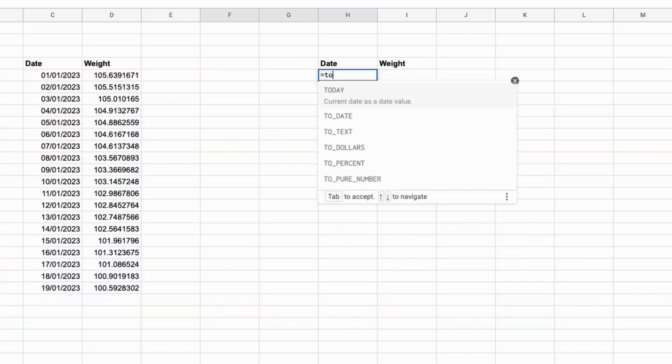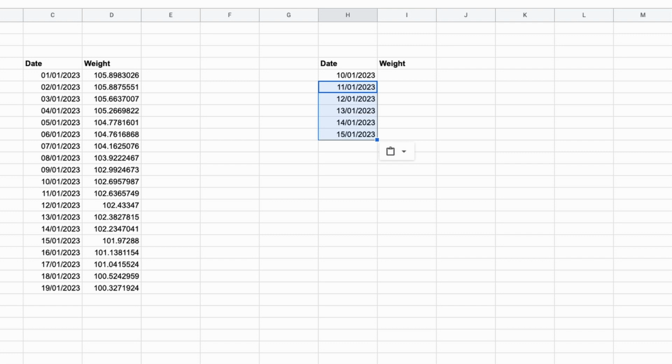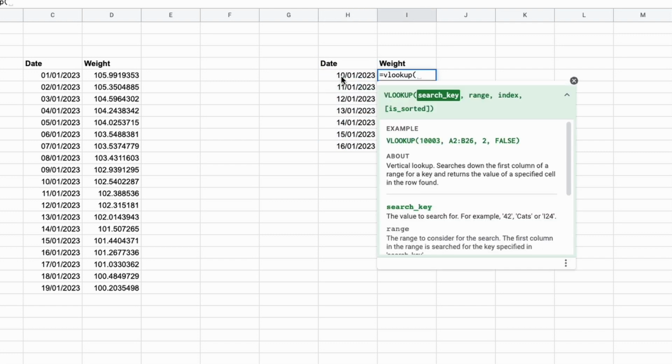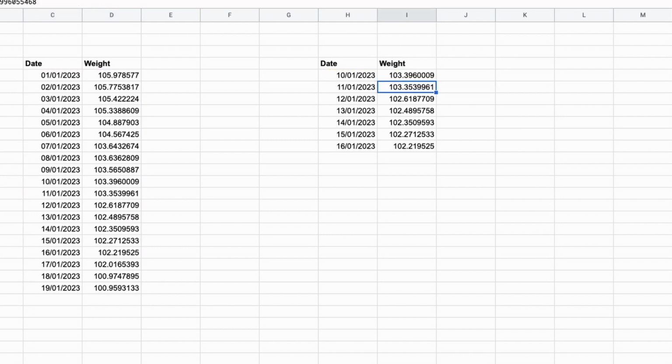We can generate the dates that we want to show specifically, and then Vlookup against the original data set. So here I might say equals today minus 7, which gives me that day, and then I can just add these +1 so that we get the correct amount of data that we want. And then we can just use a Vlookup to actually find the results that we want. I'm using an Arrayformula here to do all of the Vlookups in one go because I don't like to drag formulas down. I've got a whole video on that. I'll put a link in the description.